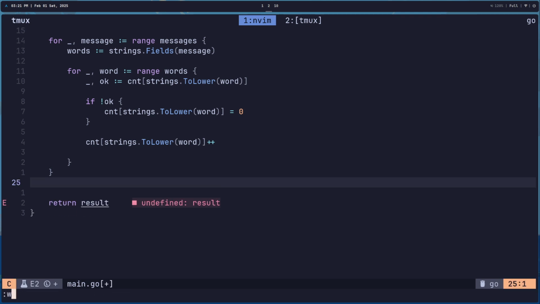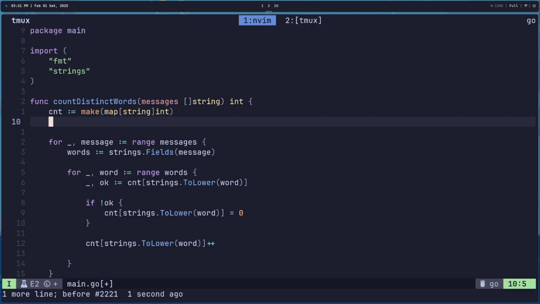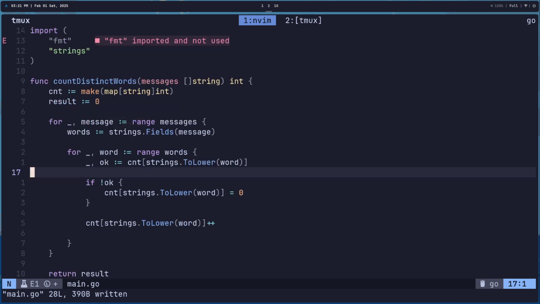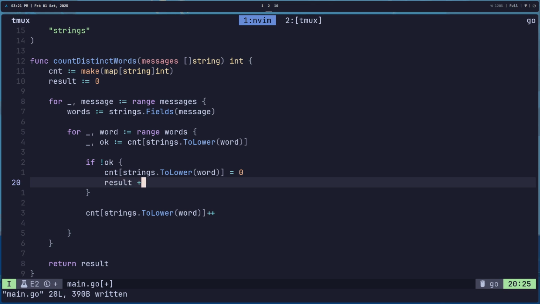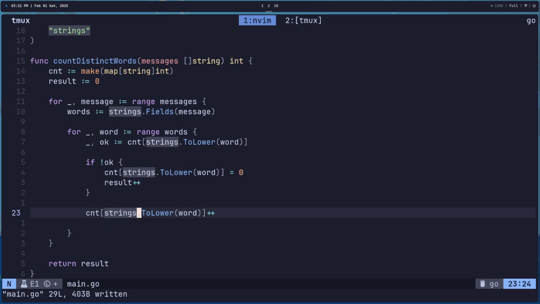Wait, hold on. I have an idea. Okay, I have an idea. I think this is okay. So, if not okay, make a new one, and this is a sign for uniqueness, and increment that.